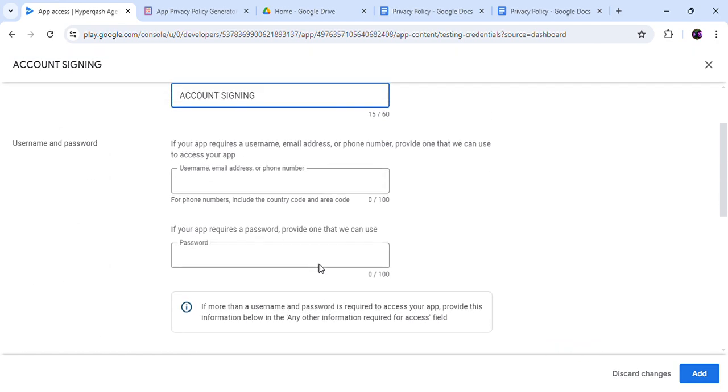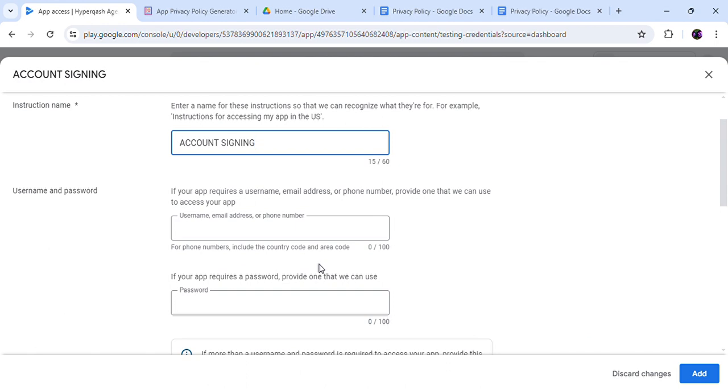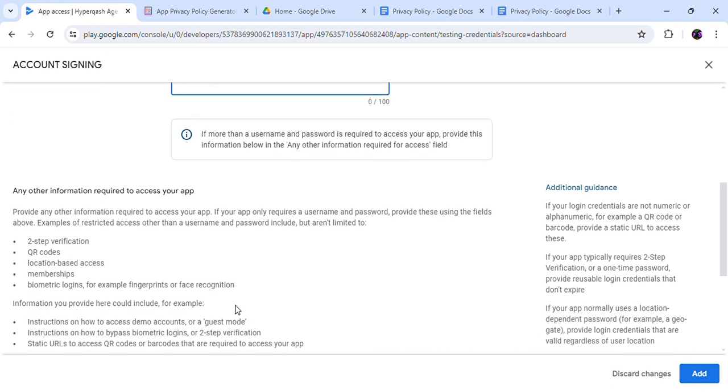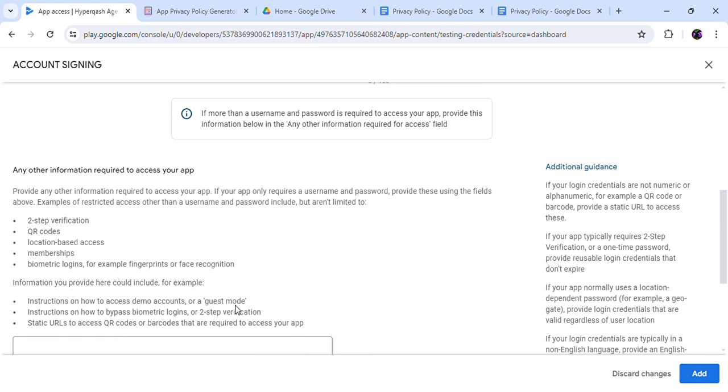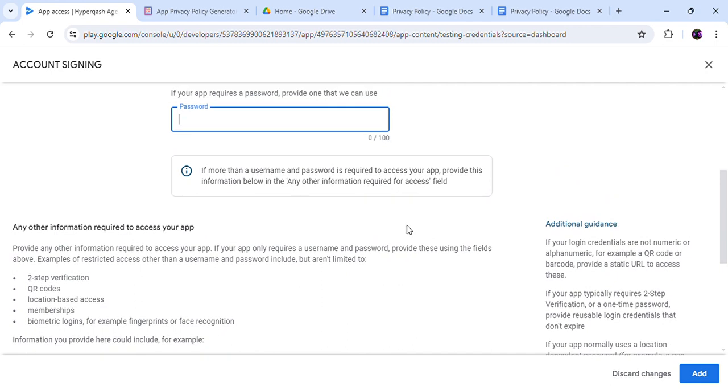So it means when someone is signing in to my account, they will use these credentials. I will write my username and password here. You will just put your password there at the top. Okay, I'll just put my password.